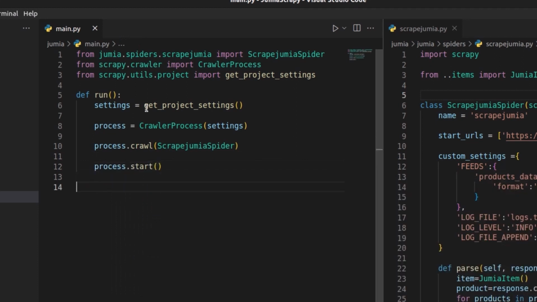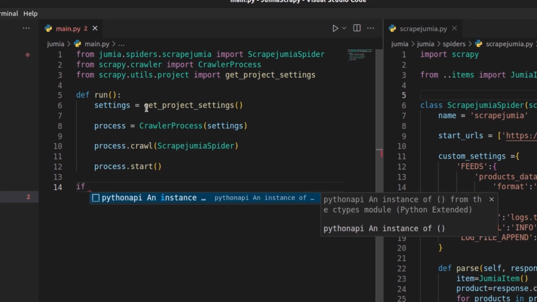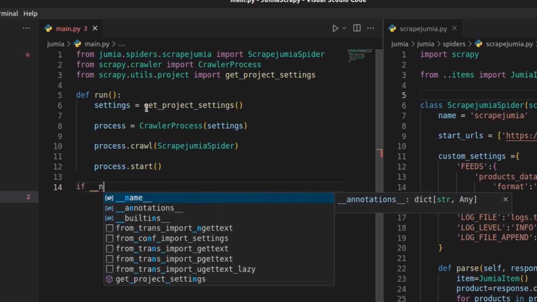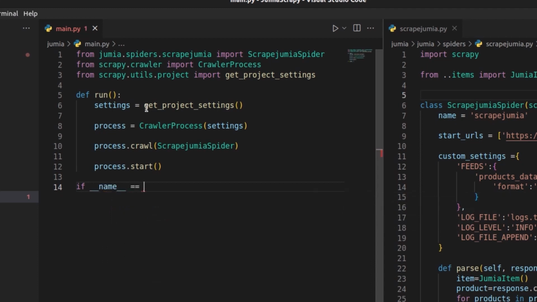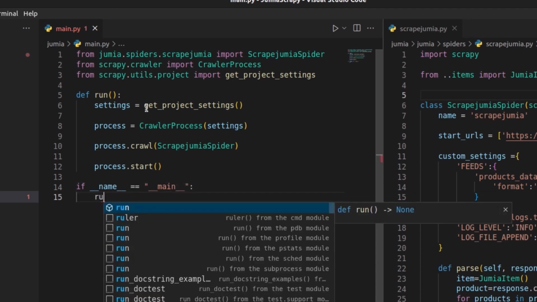After that, I'm going to write a condition that checks if the function is being run directly or is being imported as a module. For that, you use this condition: if __name__ is equal to __main__, execute the run function.